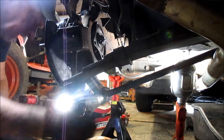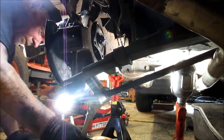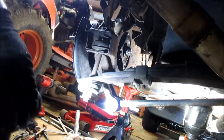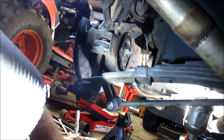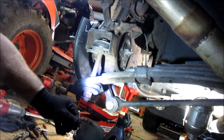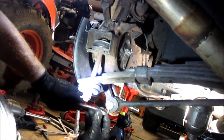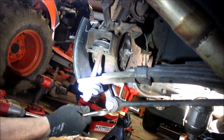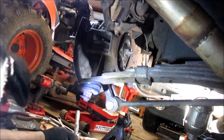A little bit more. Maybe I lucked out on my whole cotter pin hole lined up. And it did. All right. Now we get the other shock.